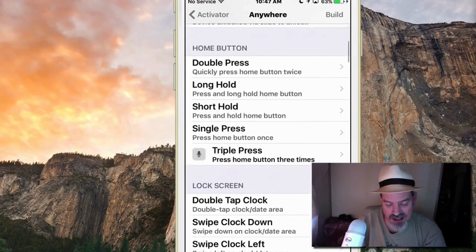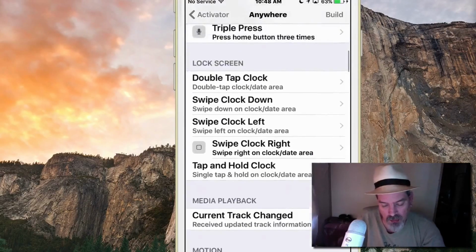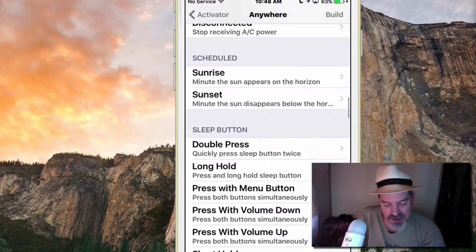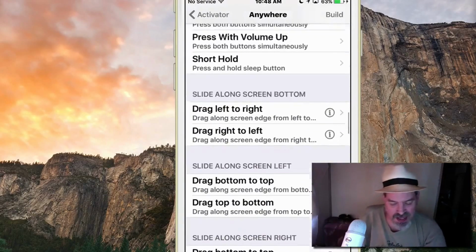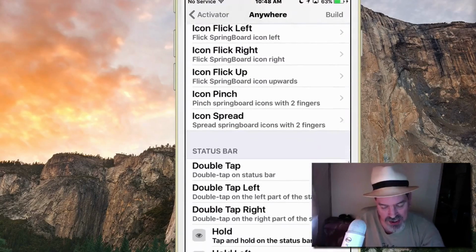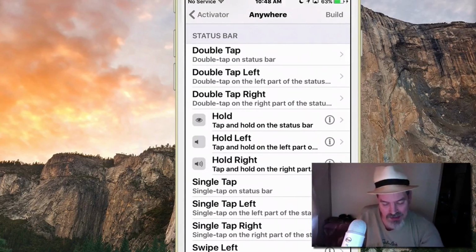I've actually got it so if you tap and hold on the home button, and if you touch the right side you turn the volume up, touch the left side you turn the volume down, and if you hold in the middle you can take a screenshot. I did all that through Activator, and I did it right here. You can see the little icons next to all the gestures here.